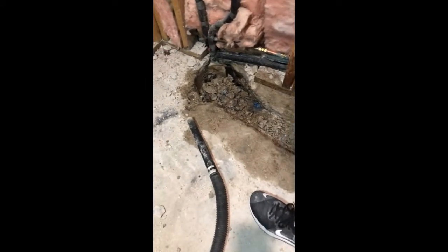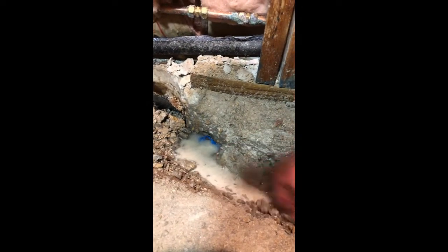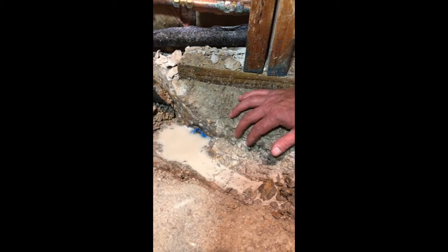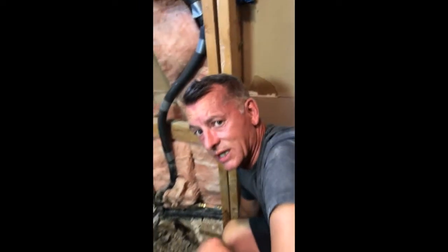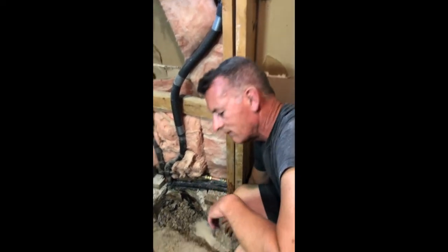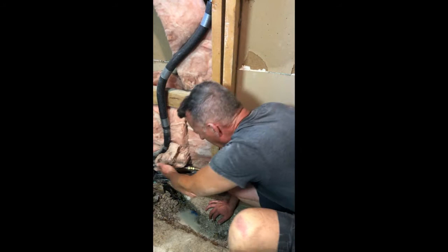I hit a copper pipe — we have no water to the house now. Everything drained out; the channel was full. Now that things have calmed down, I can see a little bit of tape on the pipe. It's going to be just like the last time I did all this work — I'm going to have to unearth that pipe and sweat it together with some kind of sleeve. I was getting ready to quit for the day. I'll bet you it's going to be three hours of work. I had to run out front and shut off the main — unbelievable. Why would the copper run over there?